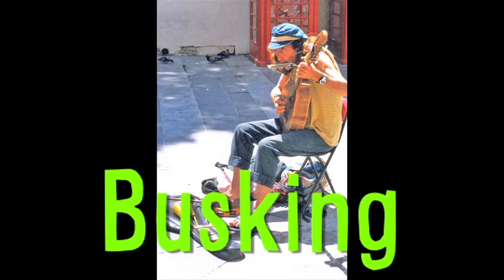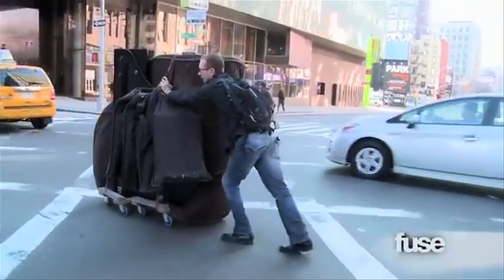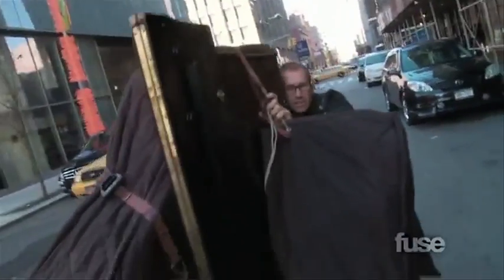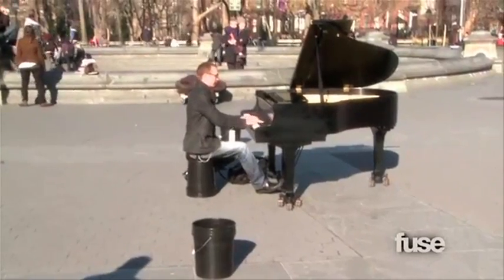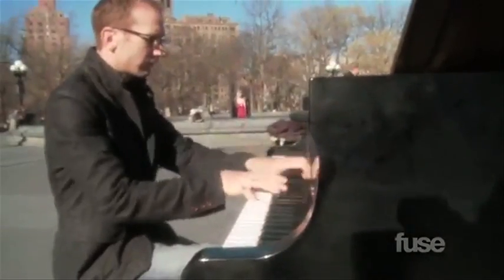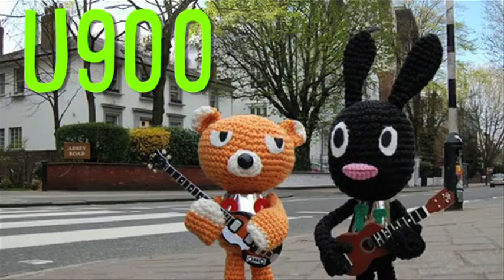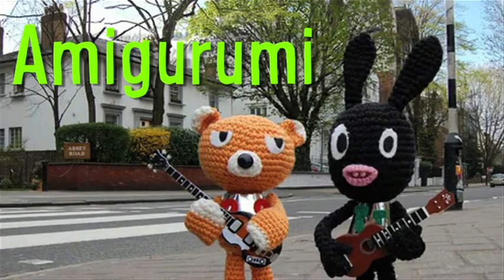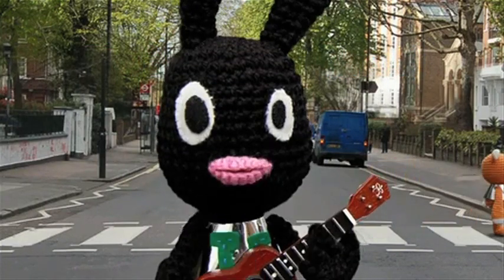Busking is performing in public places. Colin Huggins is a piano busker who hauls a 650-pound baby grand piano through New York City. Finally, U900 is a Japanese ukulele duo of amigurumi animals, which is the Japanese art of crocheted animals or toys.